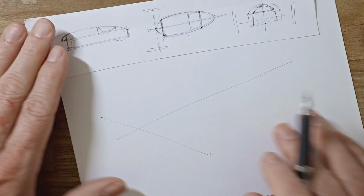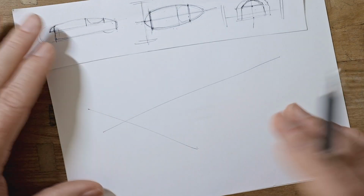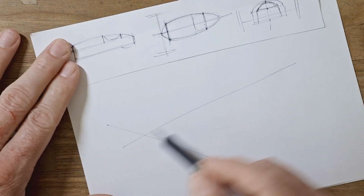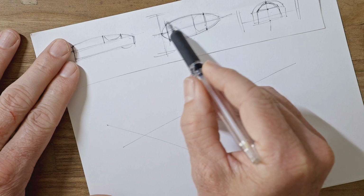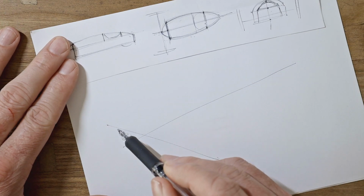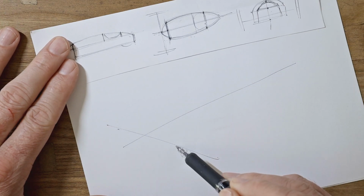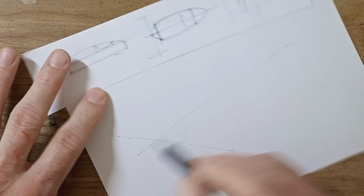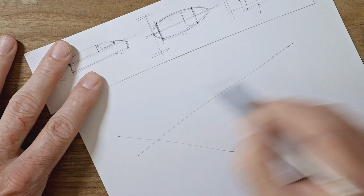And now we've got the very beginnings of a very simple perspective grid. And on top of that, we can place our boat shape. So if the front is going to be here, and the tip of the tail might be down here, you can draw a curved shape in there.